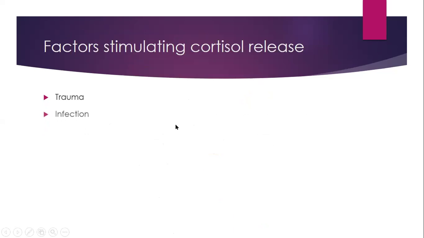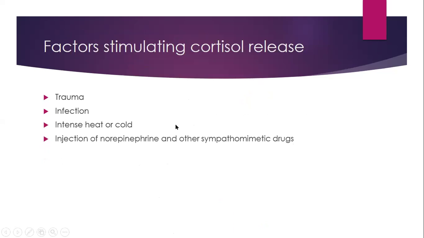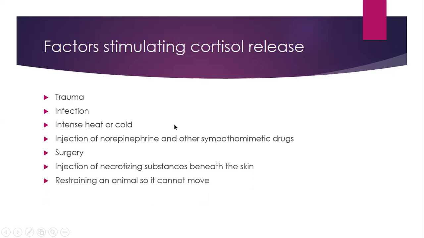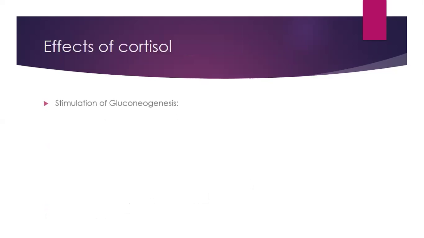So these are the factors that stimulate cortisol release. Notice all of them lead to stress. Even cold can cause stress within the body, things like surgery, etc. Even restraining an animal from moving, especially when you restrain a rat from moving, imagine, it will be under stress. It will be trying to move. Now that can be a stimulus for production of cortisol. And again, even in some debilitating types of diseases, we can also have cortisol being released.